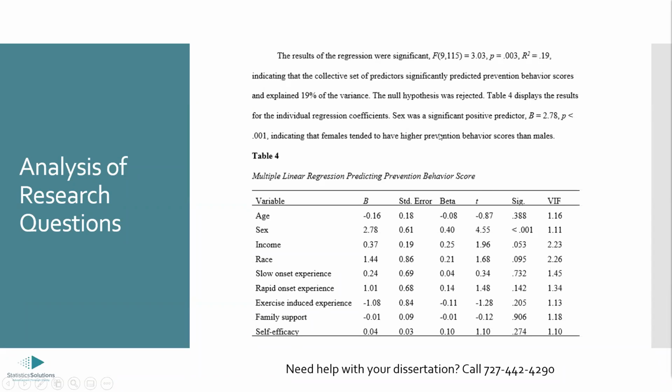And in your narrative, you may want to describe any predictors that were significant. So in this case, in our regression model here, we see that sex is a significant predictor because the p-value for this regression coefficient is less than 0.05. And so we make a determination about that predictor. So we say it's significant, and we know it's a positive predictor because our regression coefficient is positive. And we just write an interpretation for that regression coefficient.